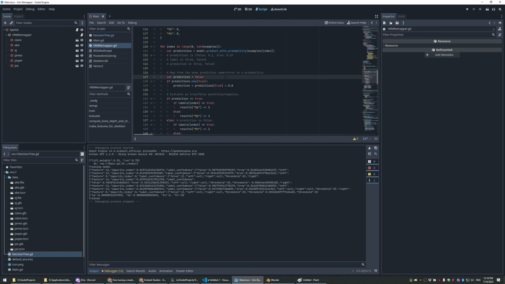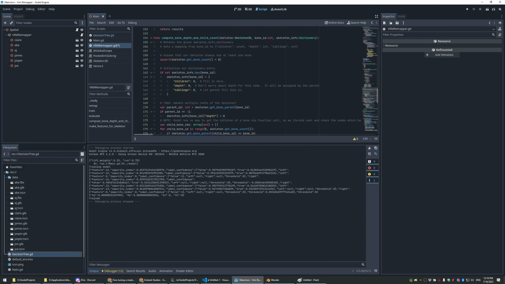Just as a hack, I'm going to accumulate the percent true. So debug num true is 0, and var debug num false. Sorry, debug accum true 0.0, and then debug accum true plus equals predictions true. So we're just going to add how much truthiness there is.